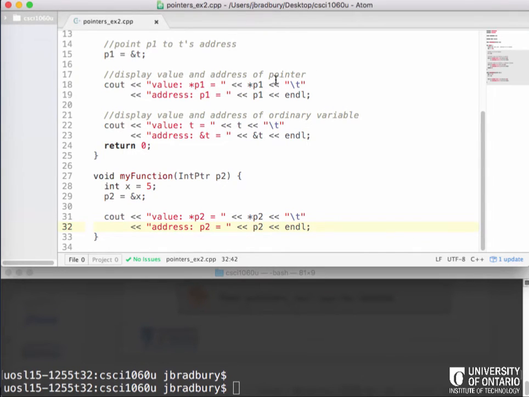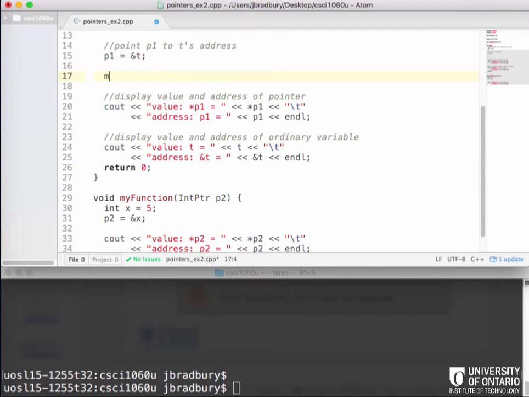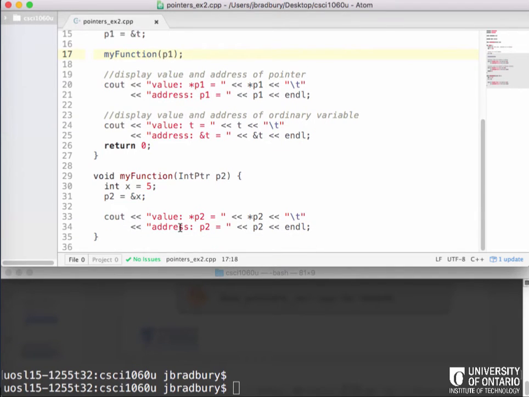So we're going to call the function right here, and we're going to pass into the function p1. Okay? So what I'm asking you is, we've seen already that p1 and t here were both the same when we first ran this. But now we're passing the pointer here, and we're doing this. So p2 here, what will the address of p2 be?